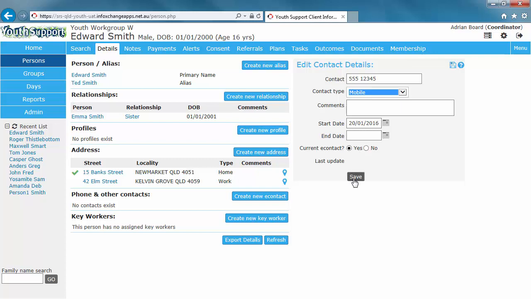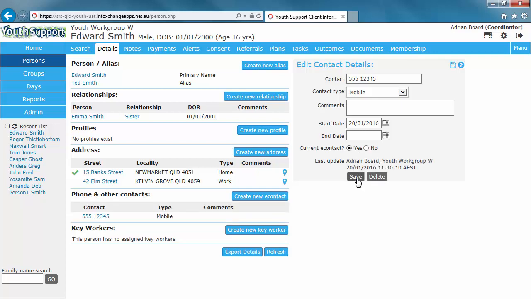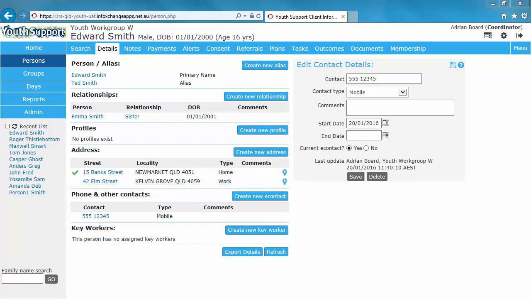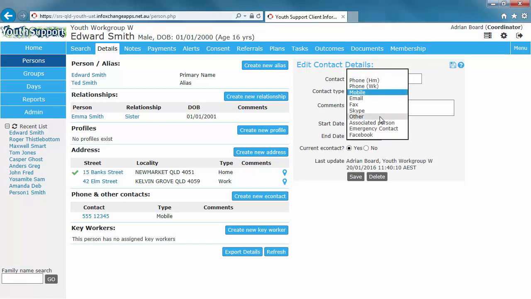And it's current contact, it's not an old mobile number, so I'm pressing yes, save, and now that shows up in his contact details. If Edward provides other contact details, such as other mobiles or other records, even Skype or Facebook, then all of these can be recorded in this section.